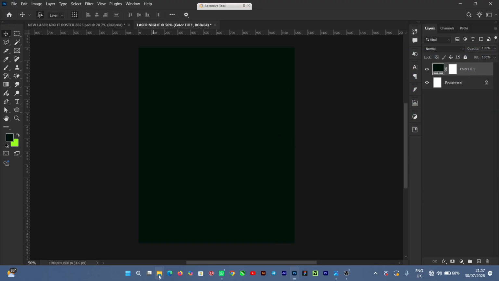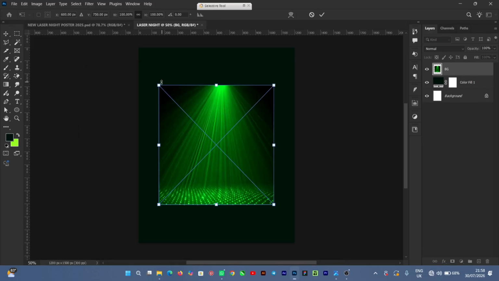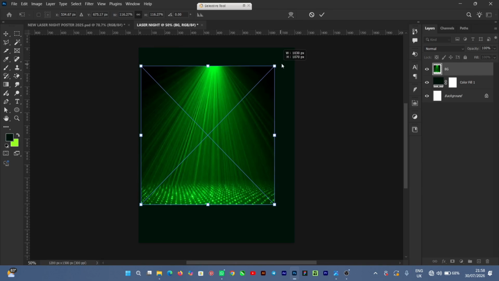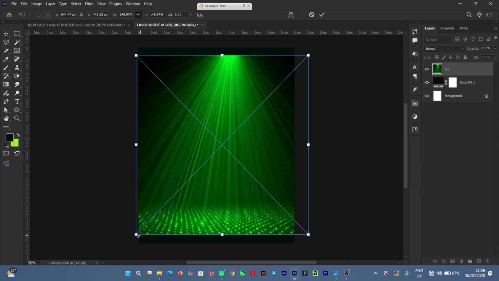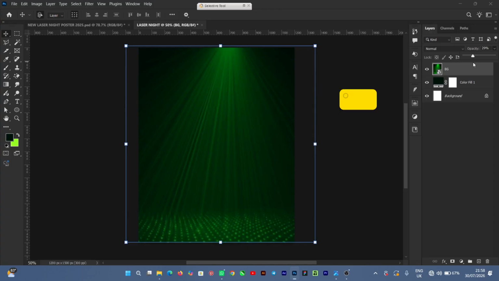So the next step is to edit our resources. This guy, I think this light. I'll bring it in, you can see it, and I'll position it with the background that we want to use, just fit it very well. Next I'll click OK. Then I'll click on my opacity and reduce it to 22. You can see I've reduced it to 22, which is really cool.